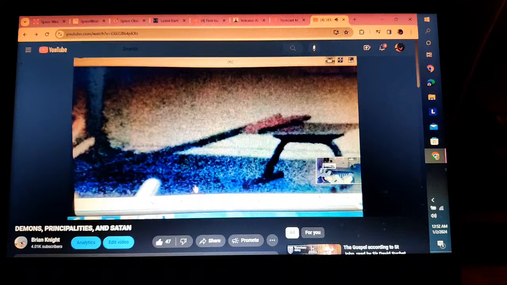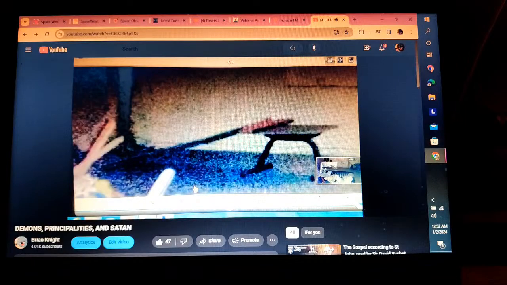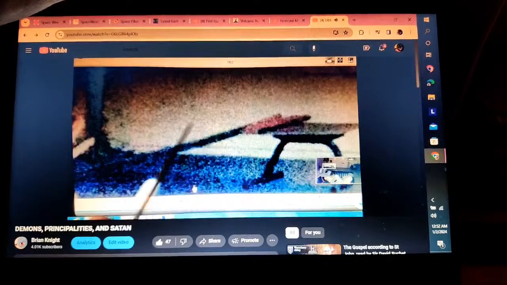Maybe I'll pull back a little bit so you can see a little better. Zoom in. Right about there is good. You can make out there's teeth in this mouth, a corresponding mouth with these eyes, wrinkles going across the nose here. This is some kind of demon or principality.